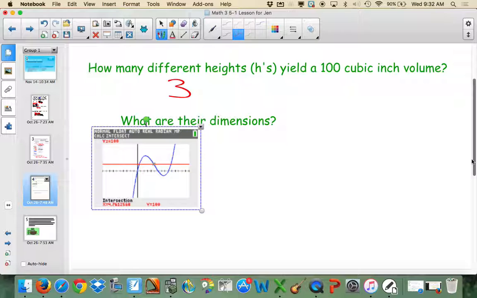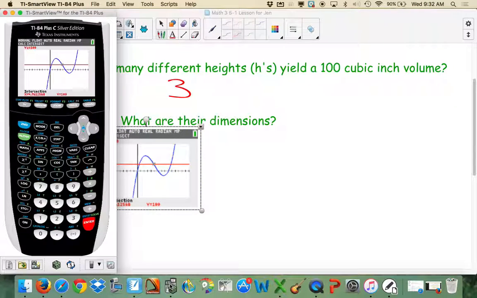All right, 4.8, 100. Now, you'll notice that it jumped to the one in the middle, and you might want to work your way left to right. That's up to you. The way to make that work is when you go into second and calc, when you're choosing your initial curve and your first and second curve, you want to move that cursor so that it's really close to the intersection points. And then when it jumps to the actual intersection, it'll jump to the one that's closest to your cursor.